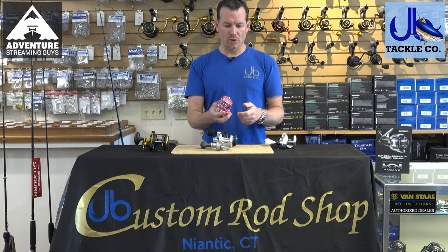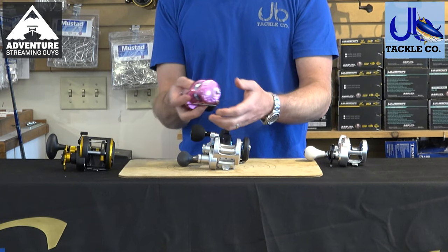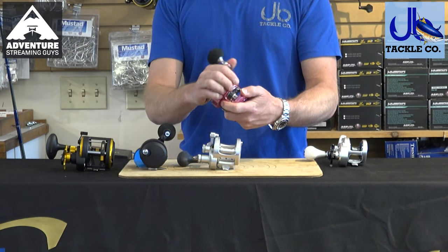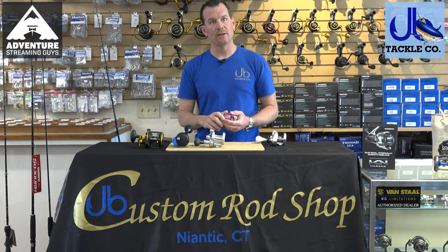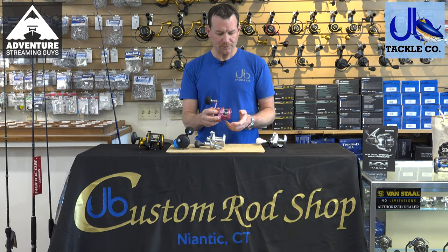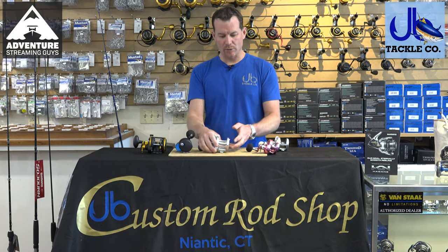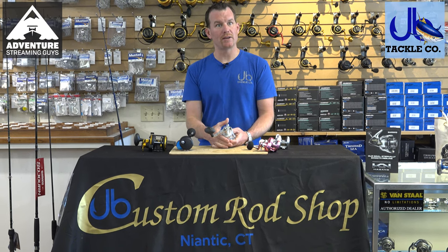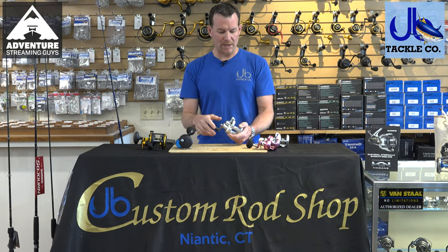Auto-engaging means that when you press down the thumb bar, that removes the pinion and main gear — separating them just like a lever on a standard reel. When you then rotate the handle, a mechanism in the reel puts it back into gear. It works really well for jigging, whether with a bucktail, a flat fall, or a slow-pitch jig. That's versus a lever drag, where you have an extra step — you've got to push it forward, then turn the reel. With a lever drag, you're not disengaging the two gears; you're separating the drag to get it down.